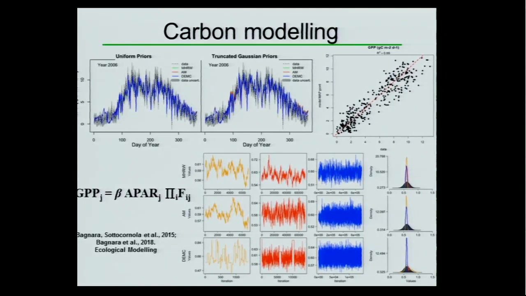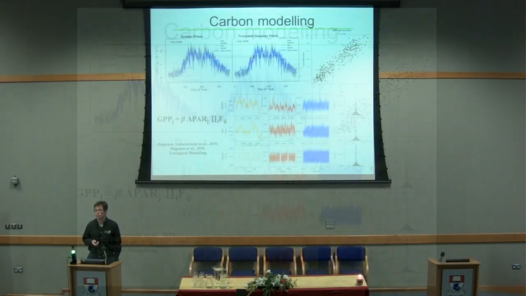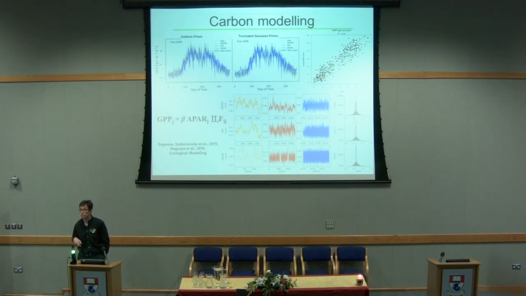Once we have a good database of measured data, what we can do is model this, which means replicating the measured data using different types of models. These are a few graphs on a simple enough light use efficiency model that replicates gross primary production. Once we calibrate it and we're happy with how the model is replicating the measured data, we can start playing with the input parameters, applying different climate or management changes to the model and see how the model responds in terms of productivity or fluxes.